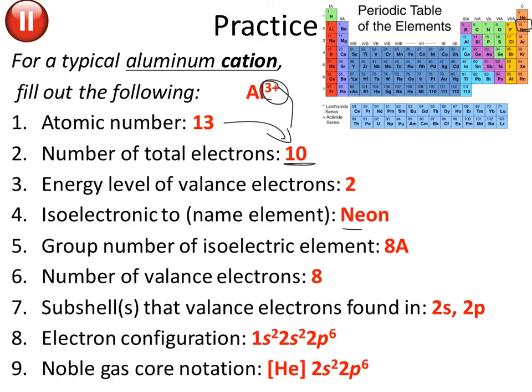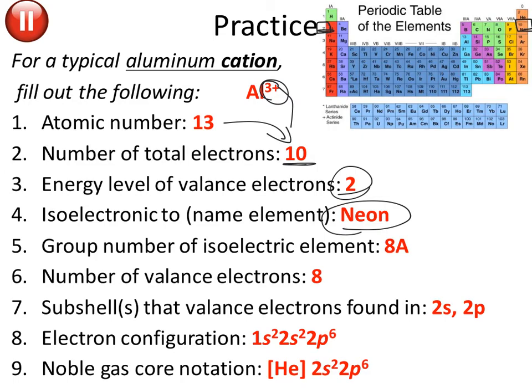So when we look at that, it's going to be isoelectronic to neon, and neon is in period number 2. So period number 2 relates back to the energy levels, so it's going to be number 2 as the answer there. Now again, it's the group number of the isoelectronic element. Well, it's isoelectronic to neon, and neon is in group number 8A, so we're going to put that over there. Now some periodic tables might go 1, 2, 3, 4, 5, 6, 7, 8, 9, 10, etc., into 18 over here. But generally, they're split up into the A elements and the B elements. And so here you have 1, 2, 3, 4, 5, 6, 7, and that would be 8A.